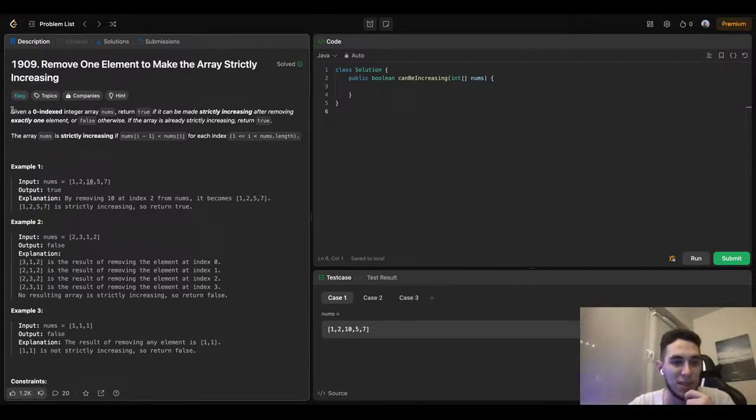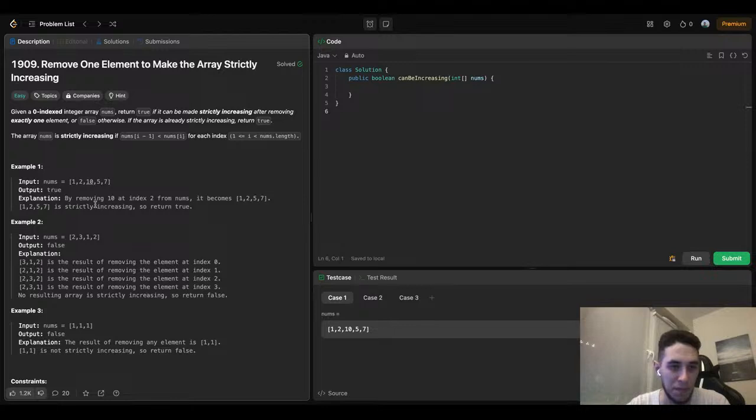Given a zero-indexed integer array, we need to return true if it can be made strictly increasing after removing exactly one element, or false otherwise. If the array is already strictly increasing, return true. The array nums is strictly increasing if the previous element is less than the current element for each index.